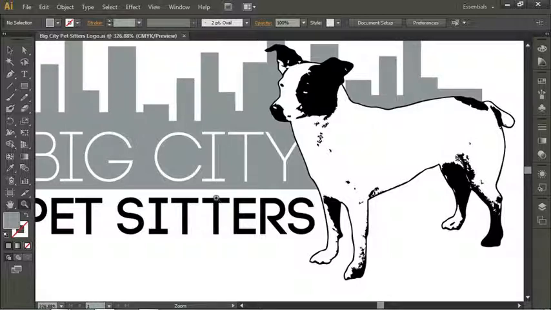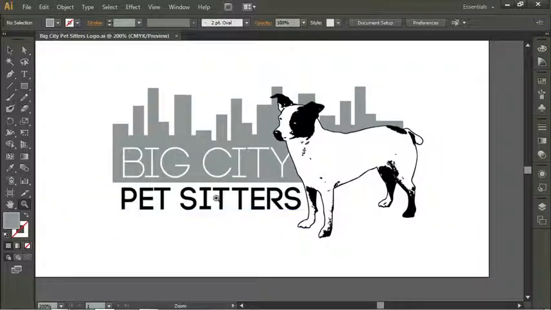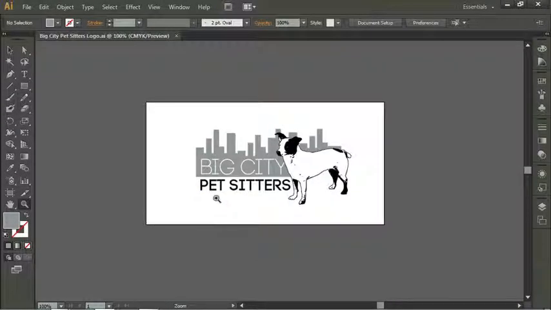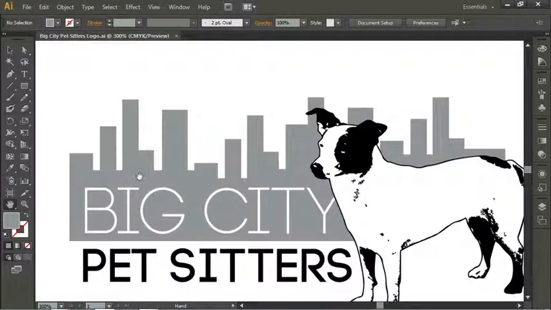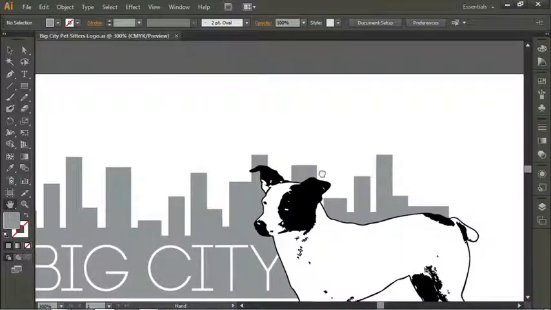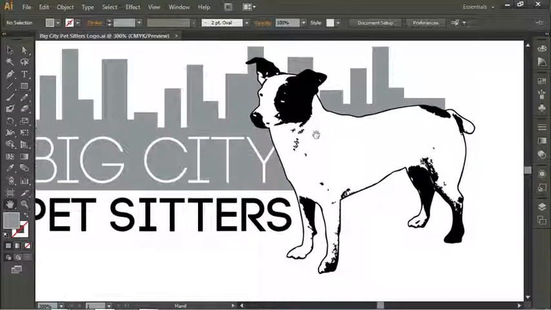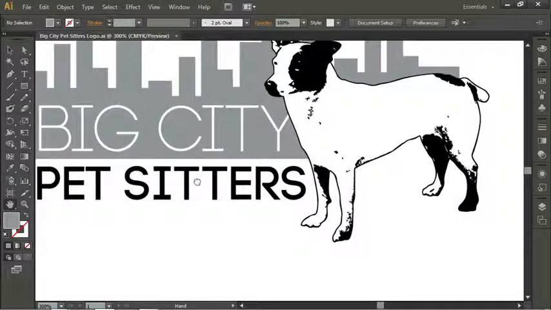Two other great shortcuts for zooming in and out. I'm on a PC, so I'm going to do a Control minus. You will do a Command minus on the Mac. And Control plus or Command plus will allow you to zoom in. Now, if you are zoomed in, another helpful tool is the hand tool. It's located right to the left of the magnifying glass. The hand tool lets you move around your workspace. So you can simply move around your workspace at any time with a hand tool.